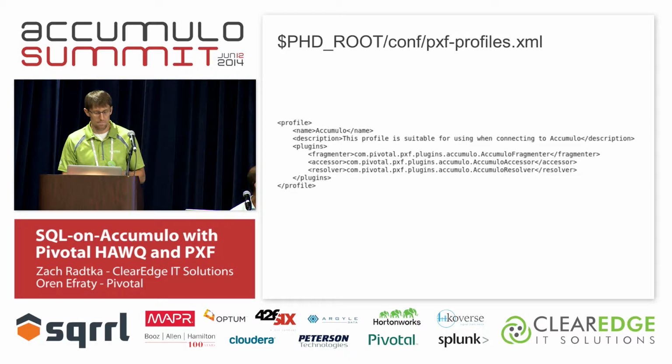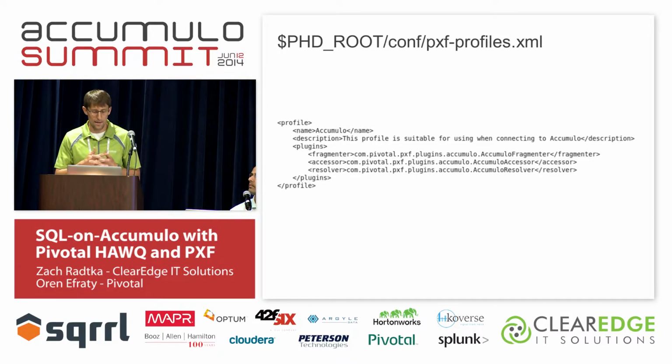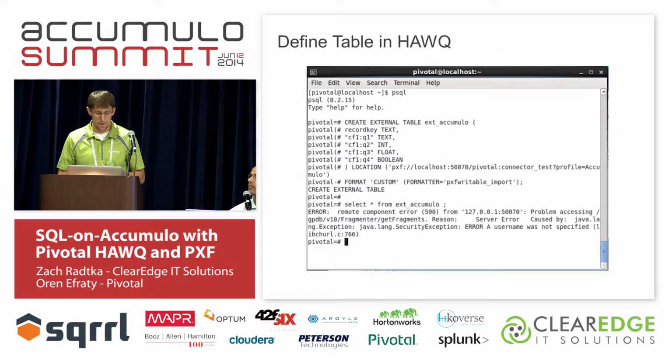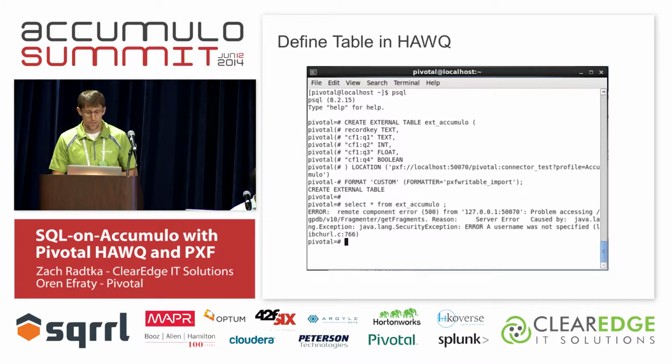We're creating an external table, and we're just defining our columns with types and names like we do in SQL, any SQL language really. And at the bottom here, we specify our location. It's just important to note that for the Accumulo tables, when you are specifying your location, you have to specify your instance, then separated by a colon, and then table name. Because when you connect to Accumulo, it needs to know which instance of Accumulo you want to connect to. And the last part, our option here, is we're just using the Accumulo profile.